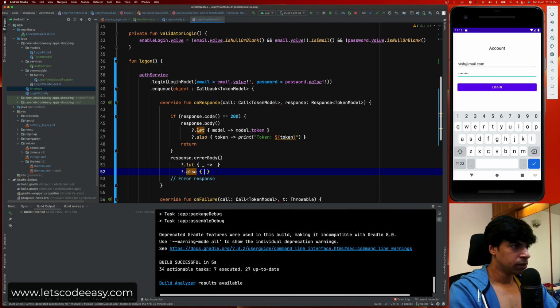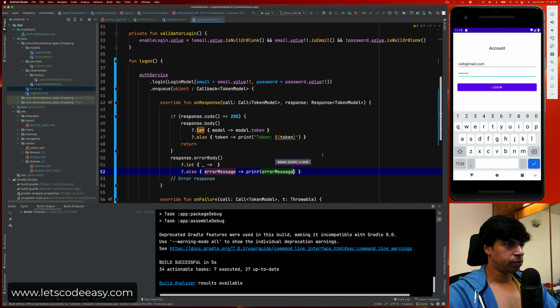Also, I'm just getting the error message and I'm going to print that one. That should be fine. So this is the error handling case.